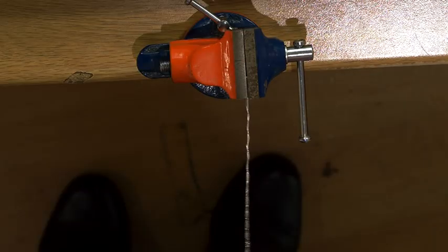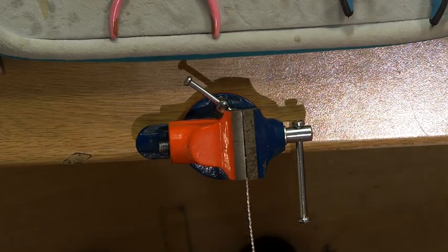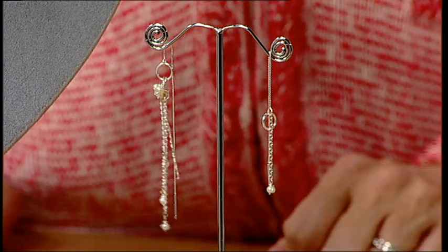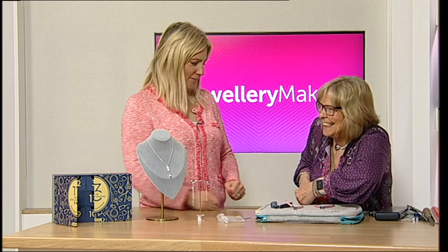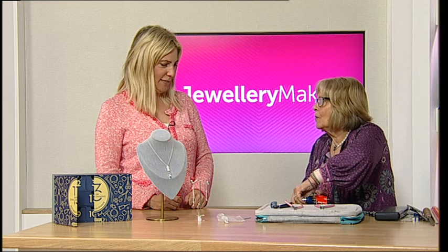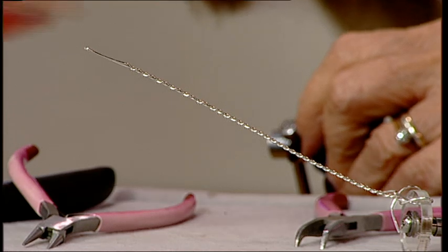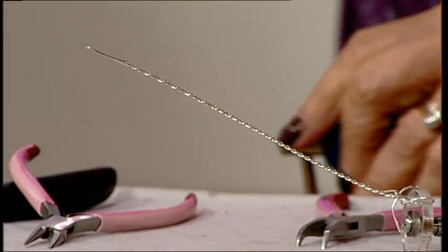There we go — lovely wire, so pliable. If you look at the earrings I've already made, it actually straightens and makes the wire quite rigid — it's hardening the wire. That's as quick and simple as that. And that is the kind of consistency you're just not going to get if you do this by hand. Using a tool like this gives you that lovely, almost machine-turned quality — it's so even.